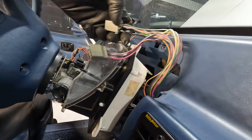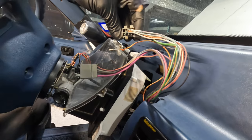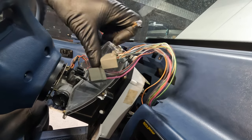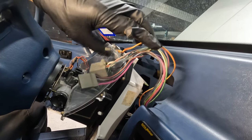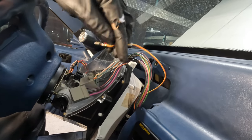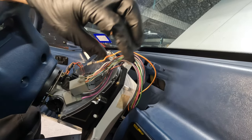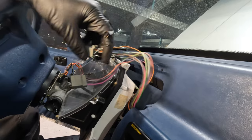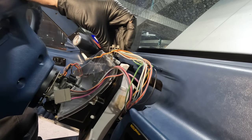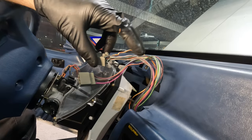The hazard switch is notorious for wires coming out, and I've seen people just jam them into random spots. Then people wonder why their turn signals don't work — your turn signals are all wired through this hazard harness. So make sure you put the wires back in the right clips. I usually end up putting something to keep all these wires back in place. You can see someone broke that connector.